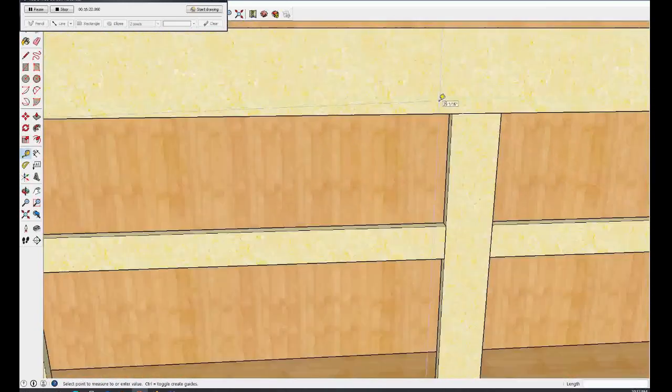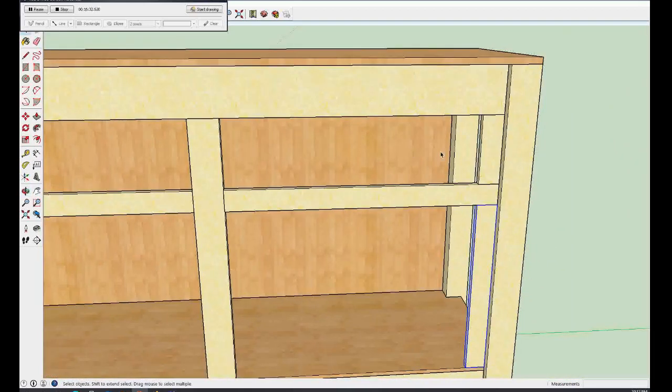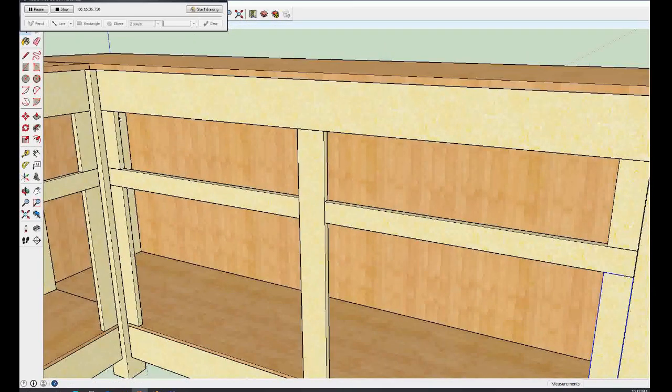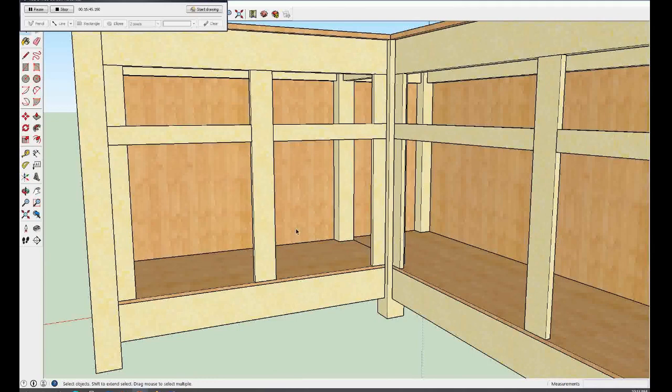Yeah, that's 30 inches. That's a pretty massive drawer. So I think I'm going to split this one in half and leave this one as a really wide, humongous drawer. Again, same dimension. These are 8 inches tall. And the doors down here, they're going to be effectively the same.